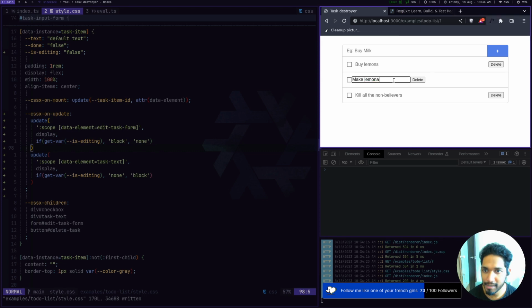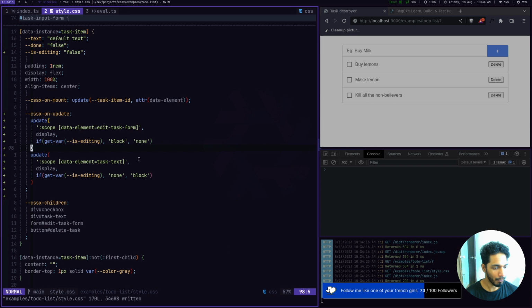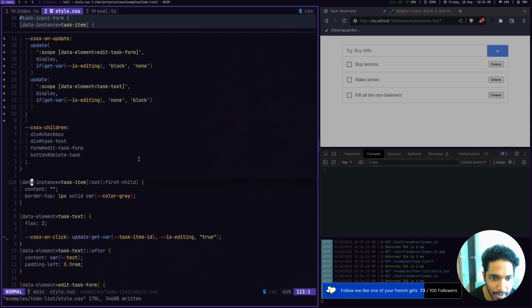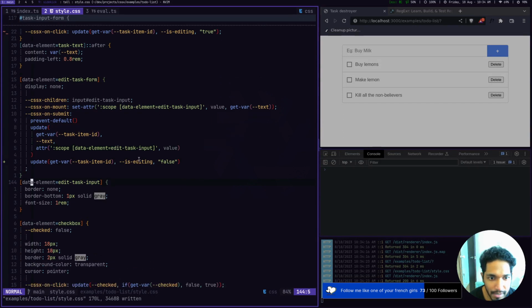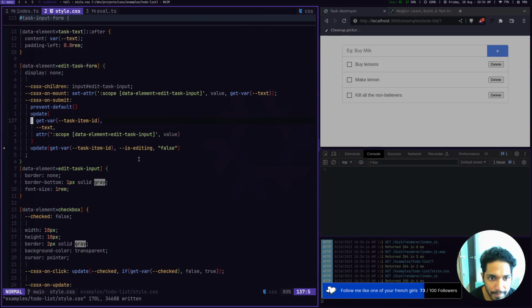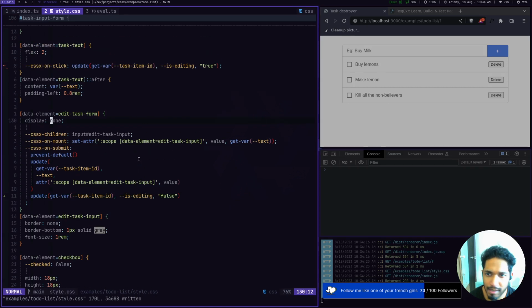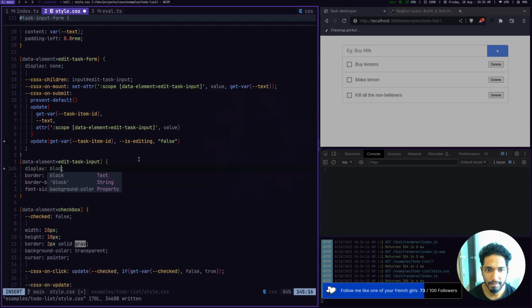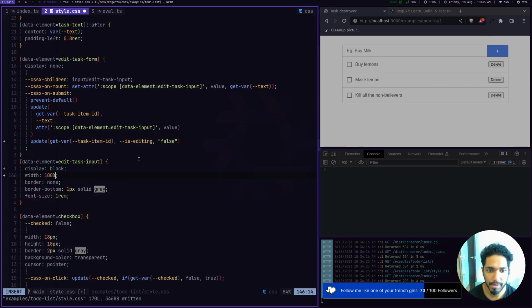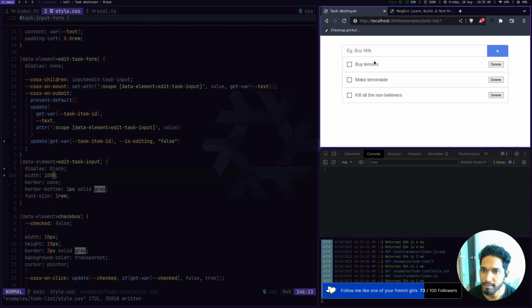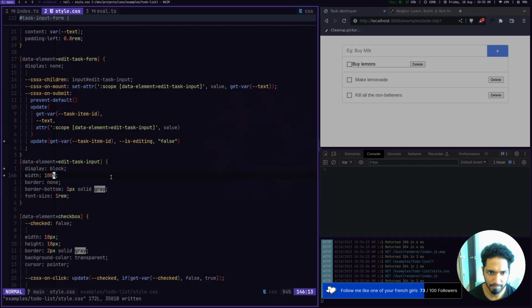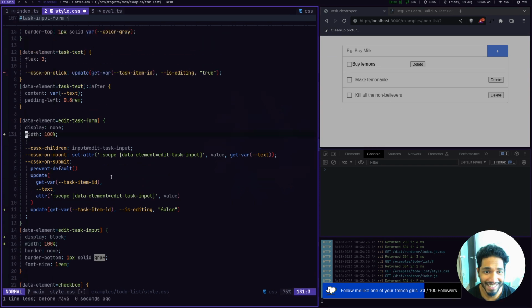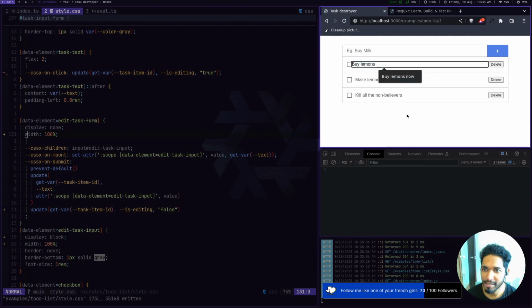Yeah, so now if I update something and I hit enter, there it is. We have the edit feature. Let's just style this better so it is not jarring on the eyes. Yeah, this guy is display block. So this needs to be display block as well. Wait, 100%. So if I click on it, oh no, okay. I guess the form also needs width 100% maybe. Oh yes, it did need a width.